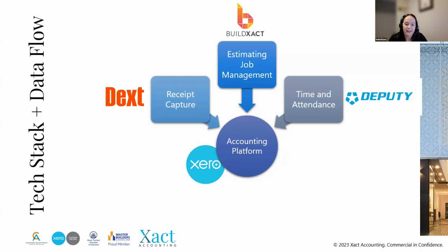Because whenever there's manual work involved, there's more errors and it's also more time consuming. So one of the big things that I would definitely recommend is a receipt capture system, like Dext. There's also the free version in Xero, which is Hubdoc. However, we definitely recommend Dext. It's far more superior. It's got a built-in AI, so it builds up a memory of the transactions that you are processing. The longer you use it, the more it builds up that memory, so the less you have to do, because it reads the data and pre-fills the invoices that you then publish to your accounting software.